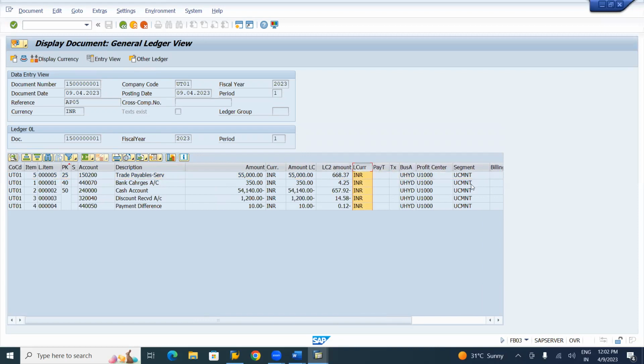Business area, profit center, segment. In the outgoing payment, we have not given the business area, profit center, and segment anywhere. Correct? It is automatically updated.